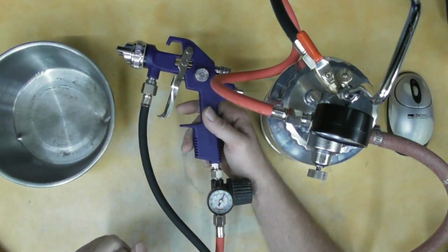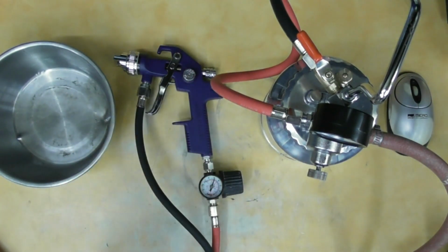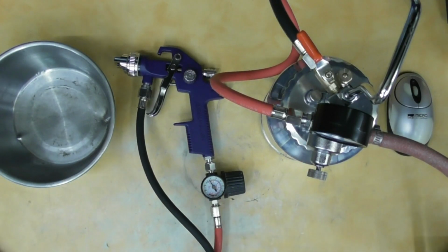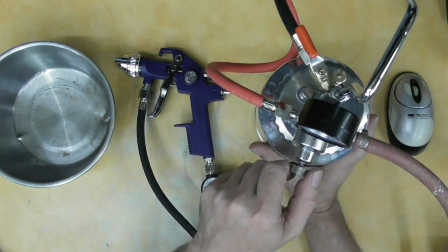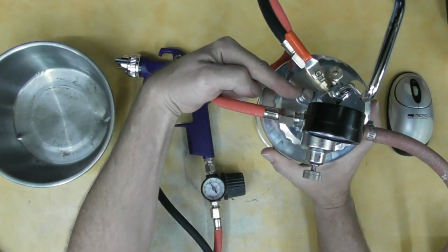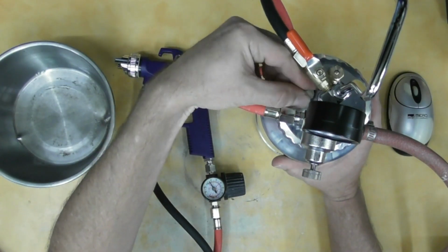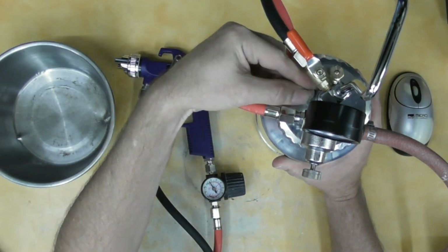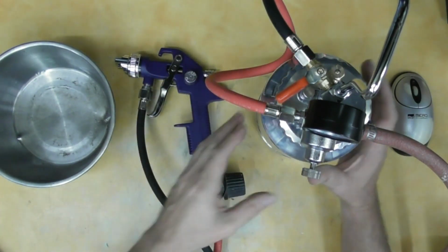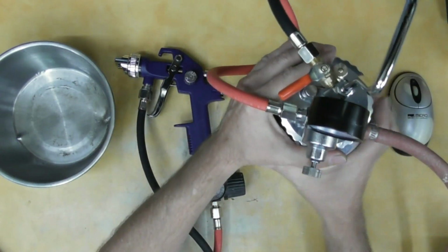But let's move on to cleaning. It's still hooked up. Let's just say I finished the job. The first thing I'm going to do is disconnect the air pressure. I'm going to turn my regulator all the way down to where it's loose, and now I'm going to bleed the pressure off this tank. Don't just open this thing up or you'll have a paint bomb on your hands. All right. I'm also going to shut the fluid valve. Those are the three things. Now, since this is loose, I can open this up.